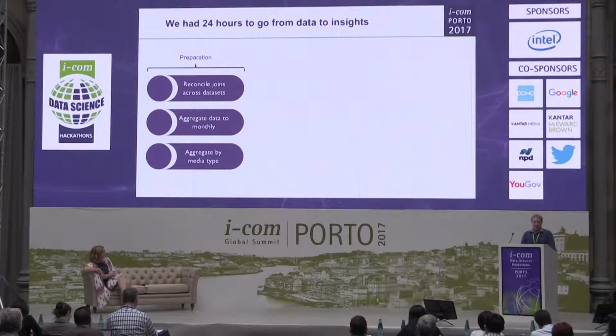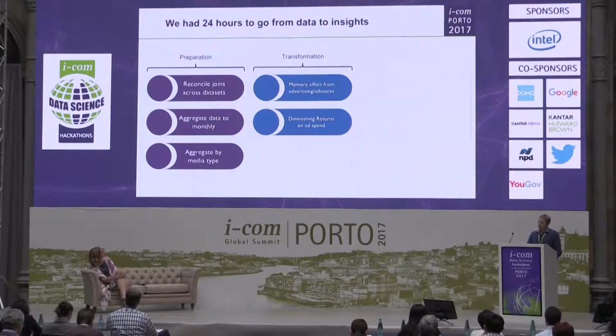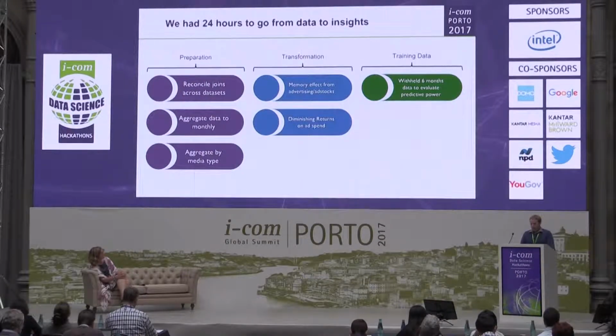We said that TV is TV, press is press, and radio is radio. We didn't have the granularity in our models to be able to look at these different types of, like, TV and press variables differently. In terms of transformations, we used fairly industry standard transformations. To capture the memory effect of advertising, we used ad stocks, and then we also applied diminishing returns on ad spend. We thought this was vitally important due to the high levels of expenditure around the back to college period, and then also in the build up to Christmas. In terms of training data, we withheld 6 months of data to evaluate the predictive power of the model.